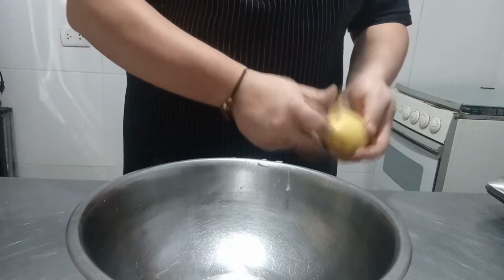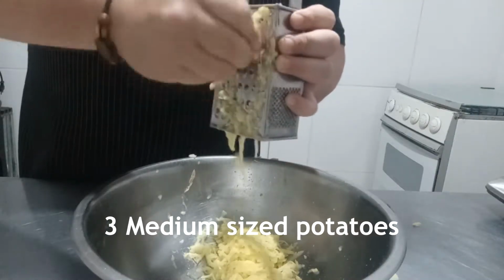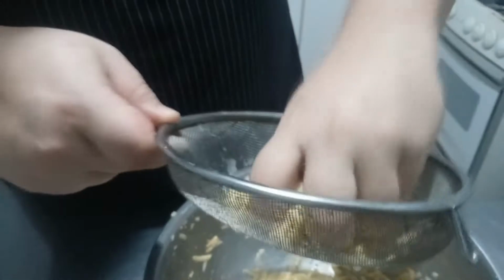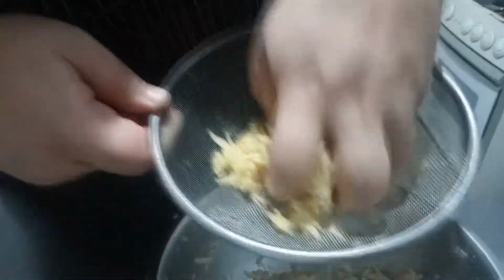Alright, to accompany this dish we're going to make some hash browns. First peel, wash and grate some potatoes. Wash it with water to take all the starch out to prevent oxidation, and finally squeeze it again in a strainer to get rid of all liquids so the final result doesn't come out soggy.